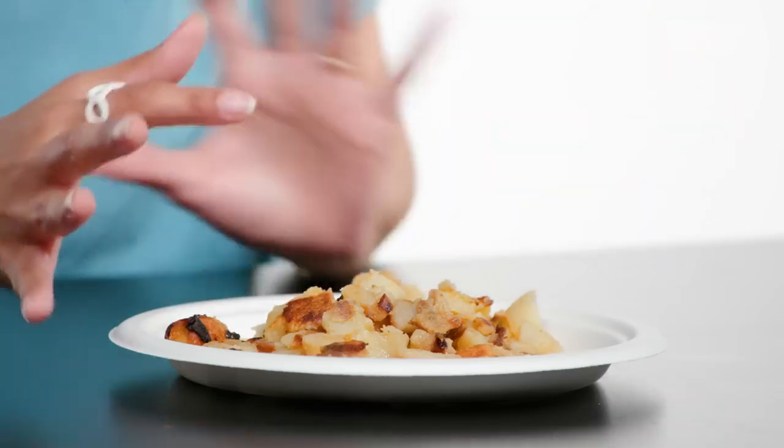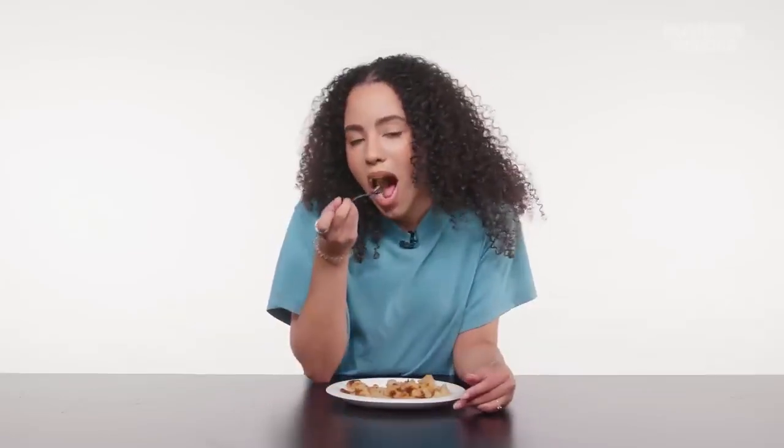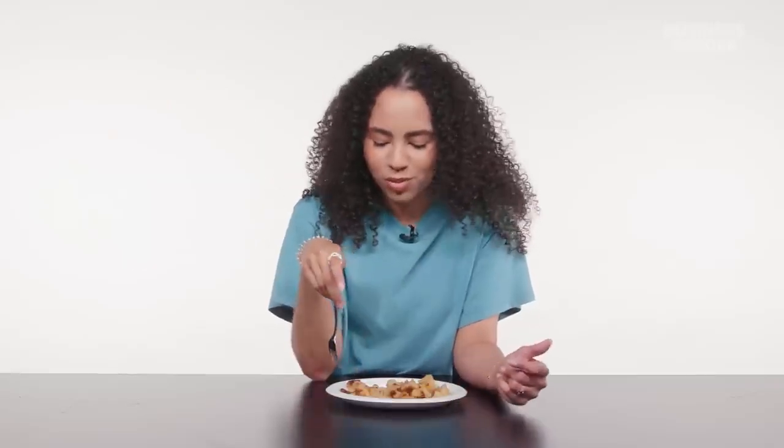Another side potato option you'll see a lot in the US is home fries. Home fries are diced potato cubes that get parboiled and sauteed in a frying pan. Usually when you cook it like that, it gives you a crispy outside and a fluffy texture inside. Home fries are not my preferred way of eating potatoes at breakfast, but these smell pretty good. It's just not fun. There's no fun in eating these potatoes for breakfast.